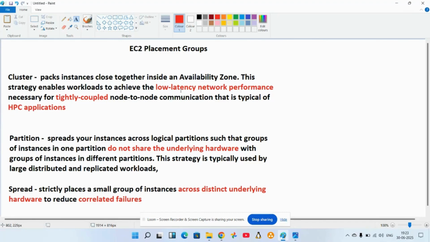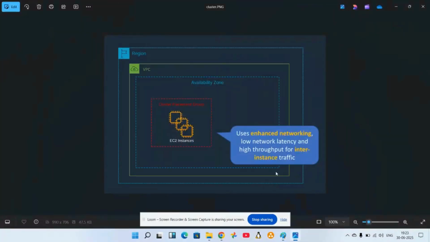If you are launching 4 to 5 servers in a cluster placement group, we can use that so that it can be a low latency network. The network latency will be low, and it is mainly used for tightly coupled workloads, as I said before, for machine learning and high performance computing applications. This is the use case for cluster placement groups, and I will show this in the architecture diagram.